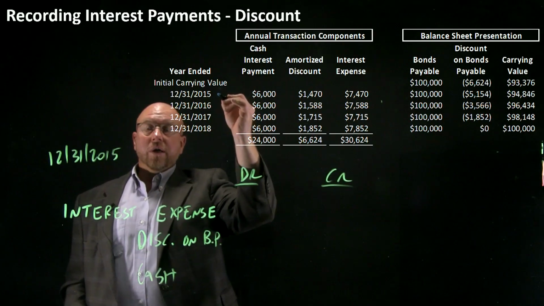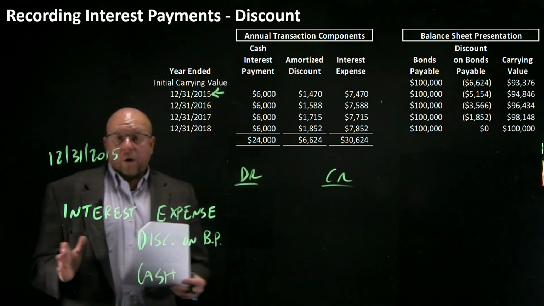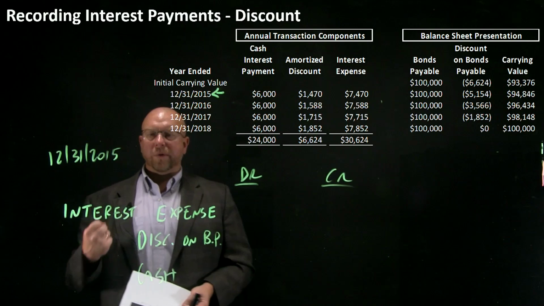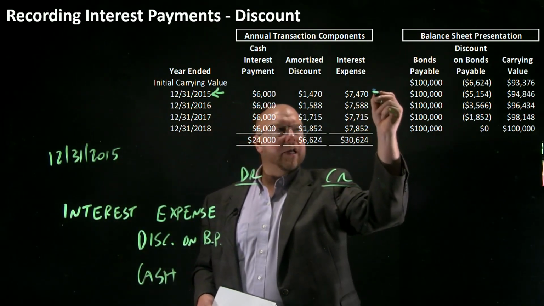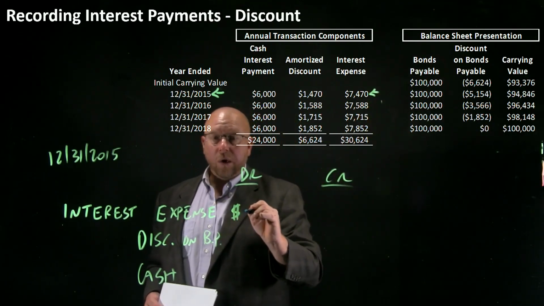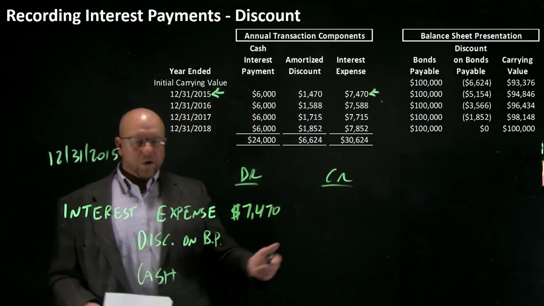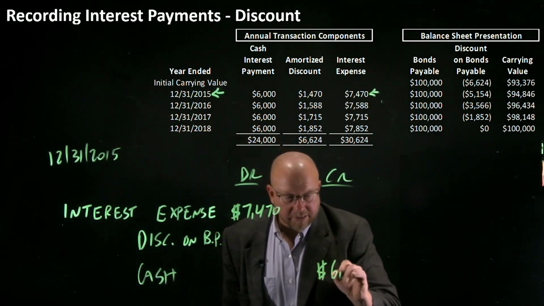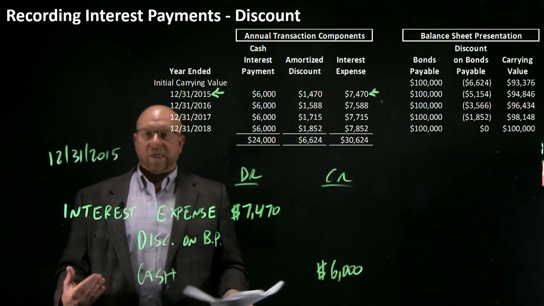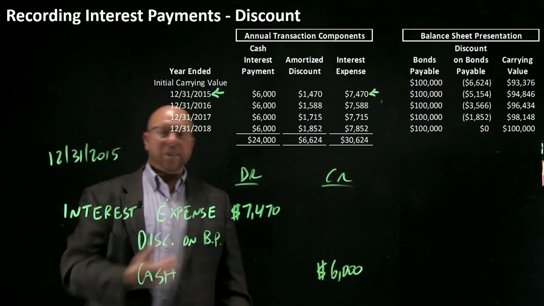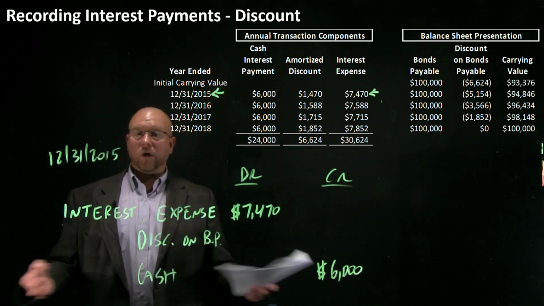Let's take a look at the structure for this first interest payment, 2015. Now, however you want to start this is fine. You have to do what works best for you. I know in the premium scenario, I started with cash. I'm going to start with the interest expense this time because I do know that there is a cost of borrowing the money, so let's record the expense. And we know that the cash is going to be credited by $6,000. In fact, cash is credited by $6,000 under any of the scenarios we've discussed thus far. The premium, the face value, the discount, in all of those scenarios, the bondholders are expecting $6,000 payments, and we're going to make those payments.